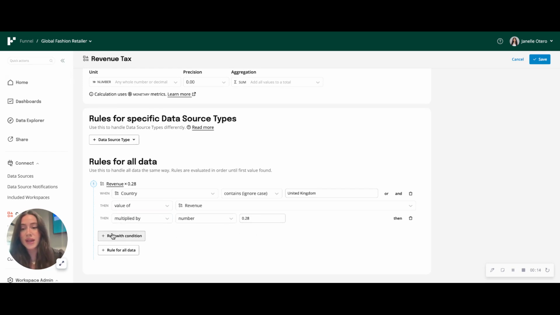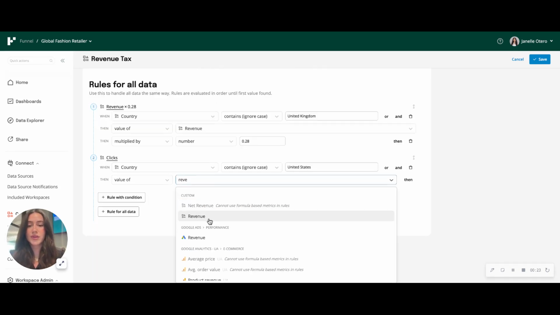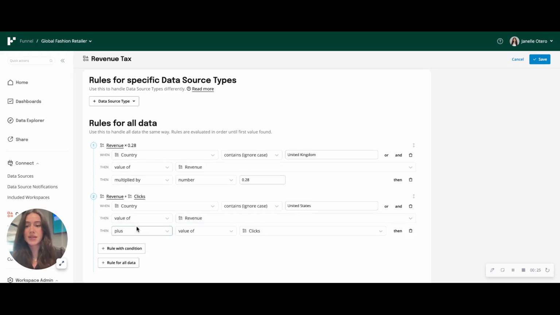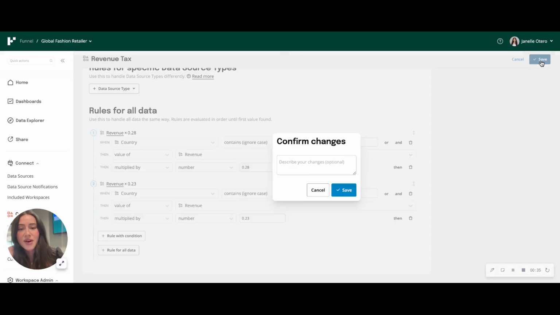And then we can go ahead and apply that to other countries as well. So we could do United States revenue and multiply by, for the US, we could say they have a 23% revenue tax. And then we can go ahead and save that.